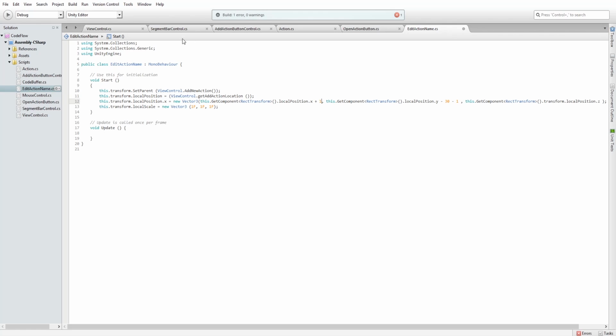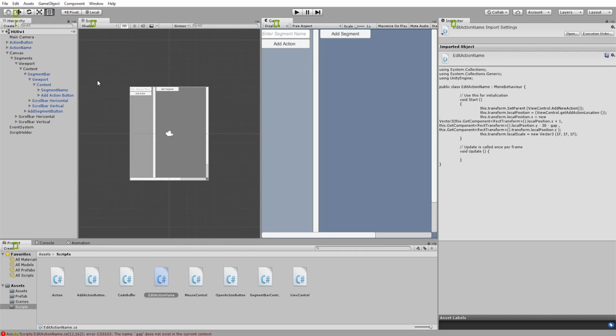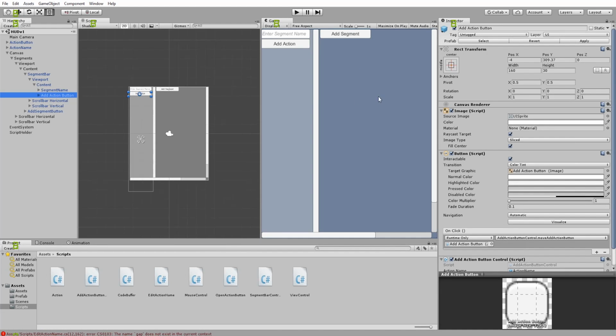But I'm going to need to do the how big the pieces are. So I'm saying that the add action button width is 160. Where is my calculator? So 3/4 of 160 is 120.